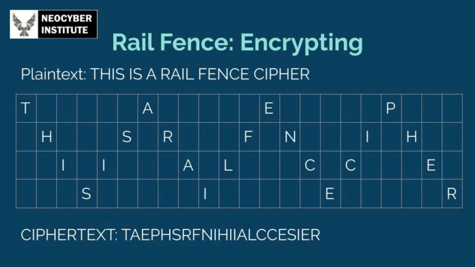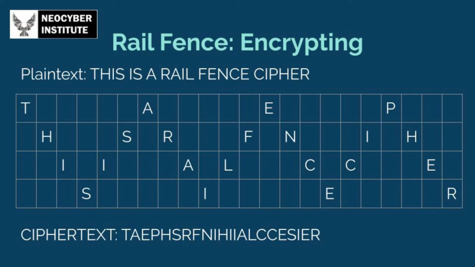We're starting with railfence ciphers. This type of cipher can seem complicated, but is very easy to encode or decode when you understand it. Before encoding, you should set your key to a number that defines how many rows are in your fence. Suppose we are encrypting the words, "This is a railfence cipher," with a key of 4. You can see on the slide how the writing should appear.